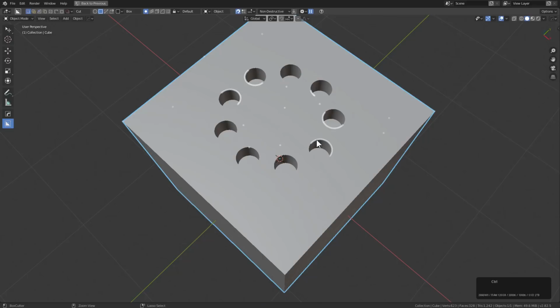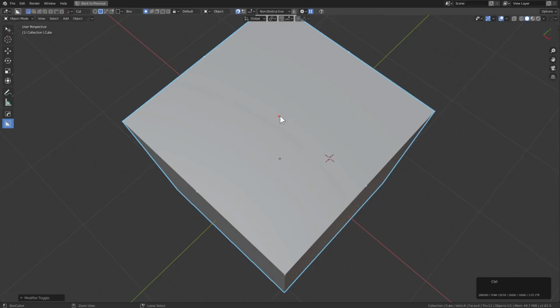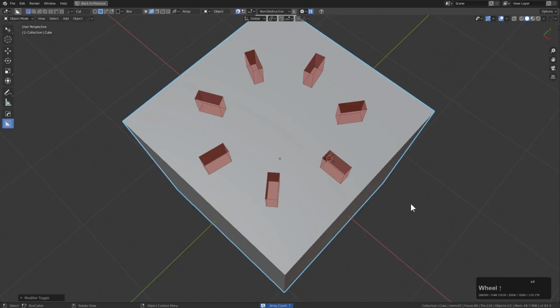For example, like right here, I actually want to snap another shape and add it to this Radial Array. But due to these shapes actually turning this into a Boolean face of randomness, it's not going to work. So in order to do this, what I'll do is put the 3D cursor there, press Q, and we'll just use modifier toggle to just turn that off. We'll snap here, make our shape, VV to bring it out, and we'll just roll the wheel to get it right where we want it.